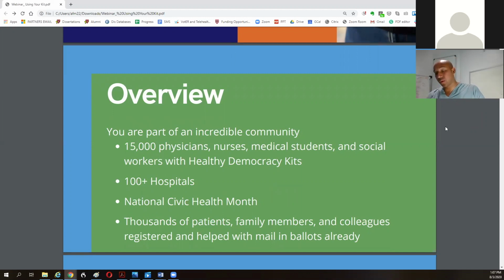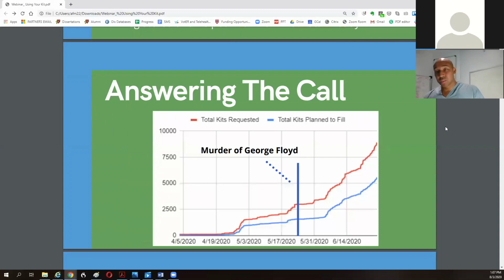COVID-19 has made voting a public health issue, and who best to talk about public health issues in our country and facing the citizens of our country than healthcare providers. The most inspiring thing that we have seen, though, I think, for our team really has been your response, not only to issues within healthcare, not only to what we have seen as, quite frankly, the failure of public health infrastructures that we've had in this country, failures of our healthcare system in general over the course of the last several months. And by the way, not to point fingers, our healthcare system has been broken before this administration and then before the one before that.